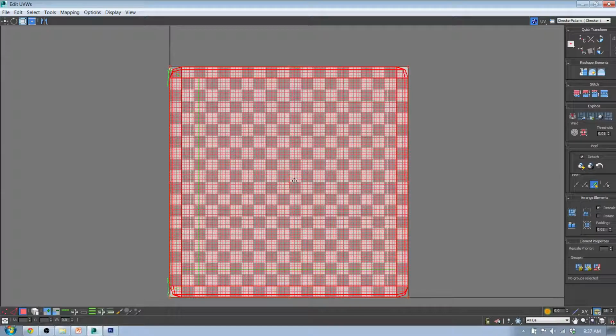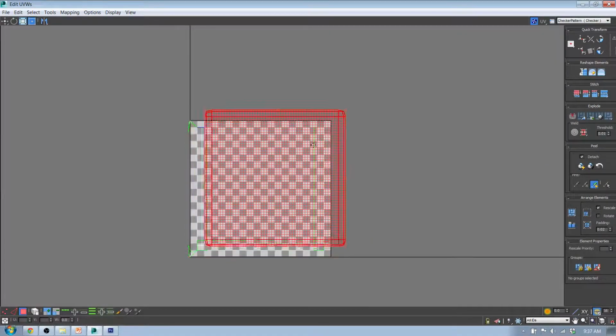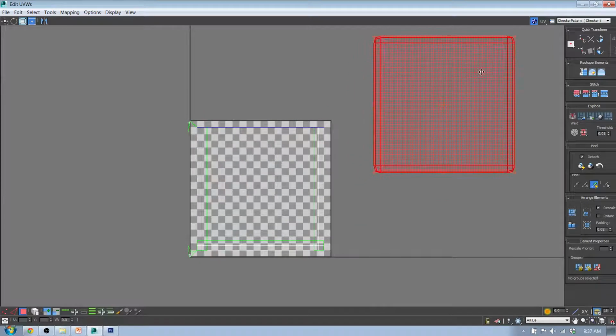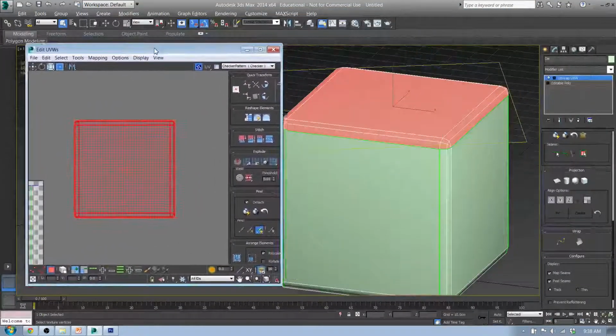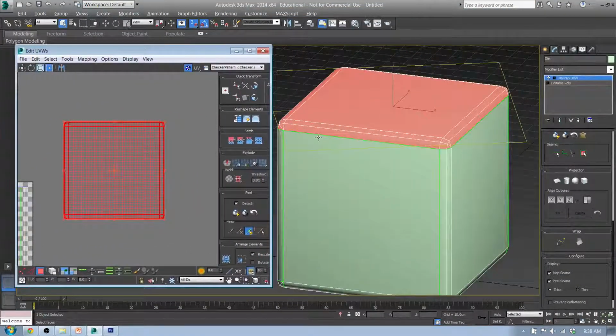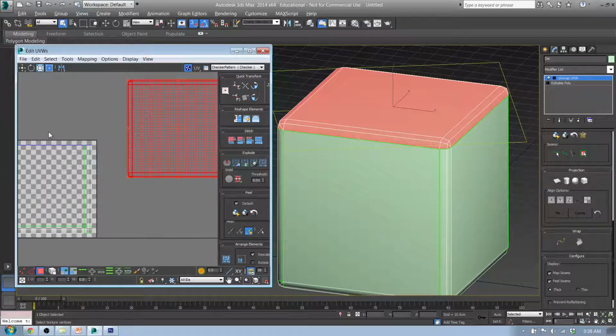I don't want the white cross, I want the black cross, and I'm going to click somewhere in here and just click and drag using the left mouse button to scoot it over. So what I've done is I've taken this object and I've scooted it over. That motion of moving it over helps me see the rest of the edges.